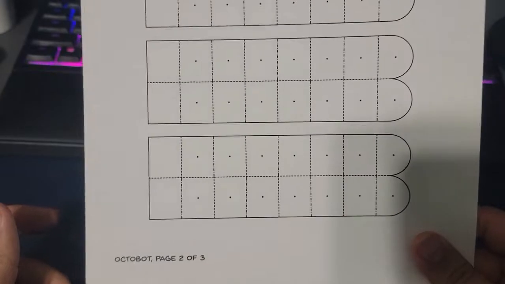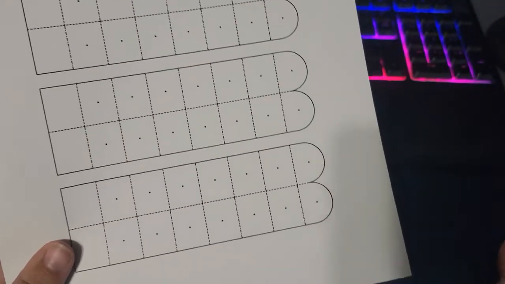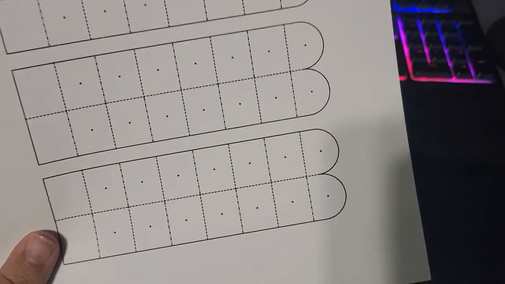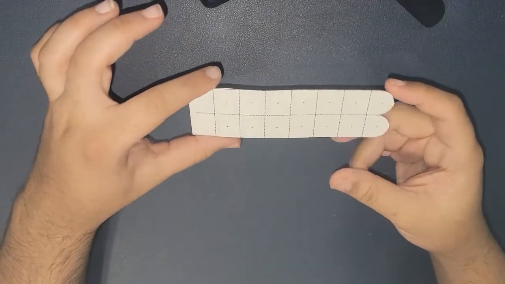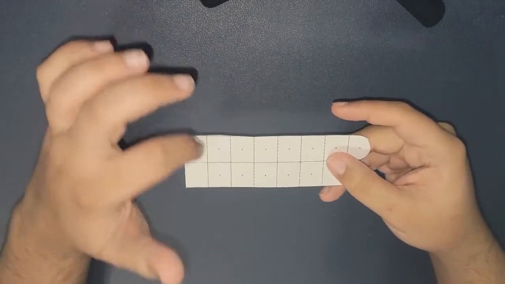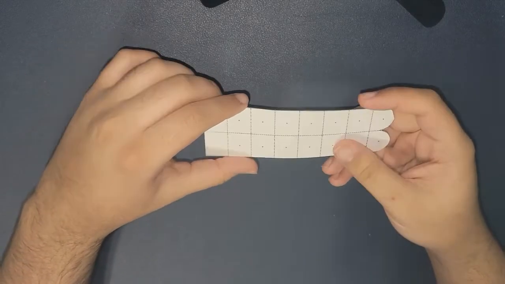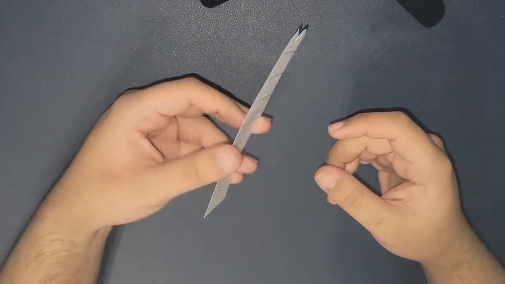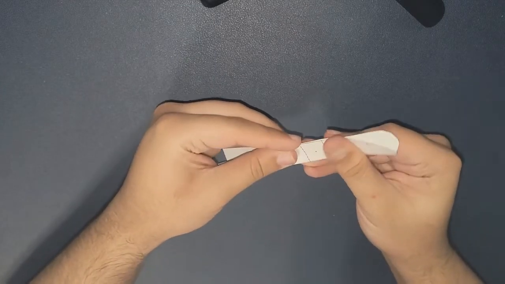Alright, so you're going to want to go ahead and start cutting out the arms. It's going to take some time, so be prepared for that. This is probably going to be the most tedious part of this entire project - getting each of these tentacles folded and the holes cut. I'm going to show you one and then you repeat it eight times. You're going to fold it on the half mark.